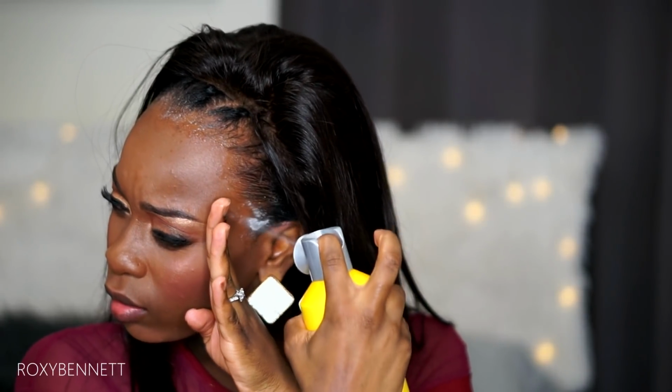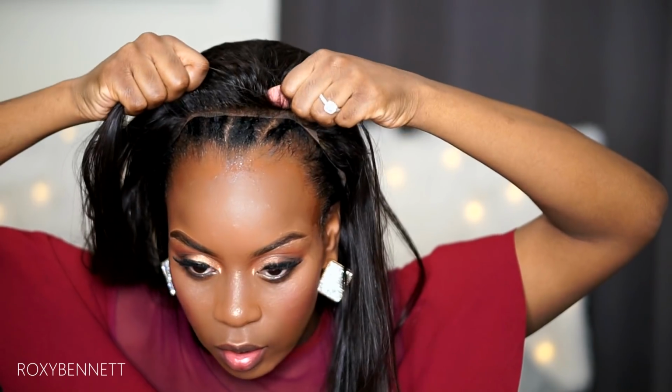So I'm gonna add another layer at the front, right here, and then at the sides, where the flaps stop. The wig forward. I'm going to start with the center.